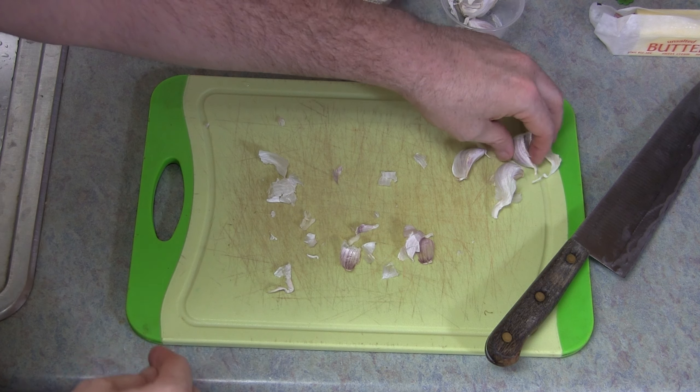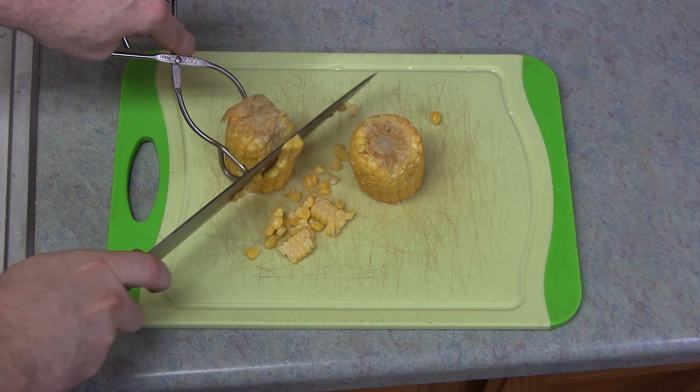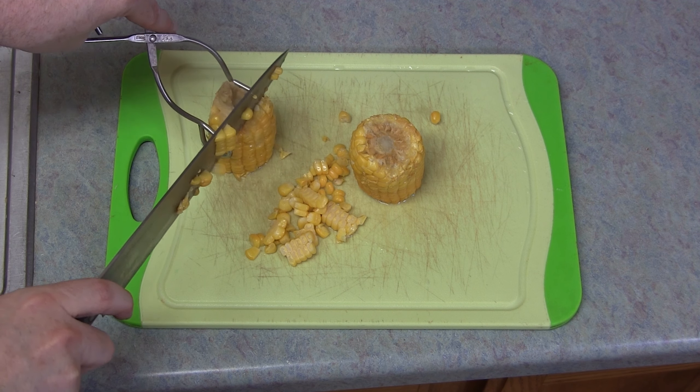While you're waiting for those potatoes to cook, you can get the garlic ready. Just use the flat part of the knife to crush it, and then you can remove the shell easier. Sometimes you need a second crush. Just pick the pieces of the shell off of it and set it aside. In this batch I'm going to do about 5 cloves of garlic, but it's just a matter of preference — how garlicky you want it to be.